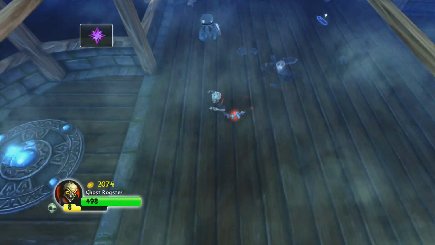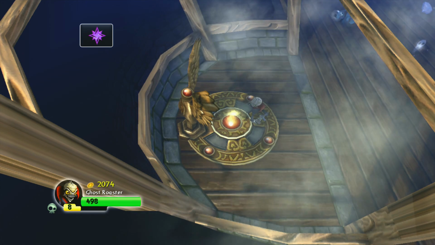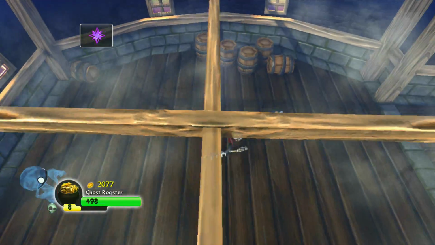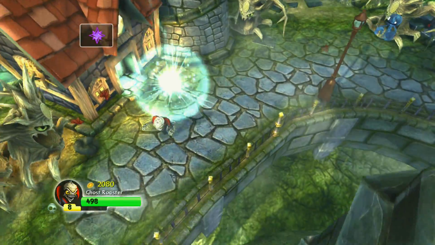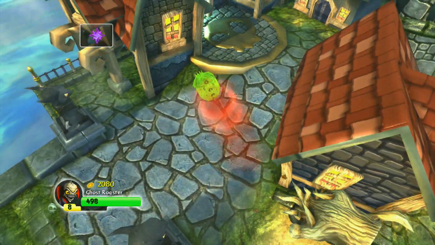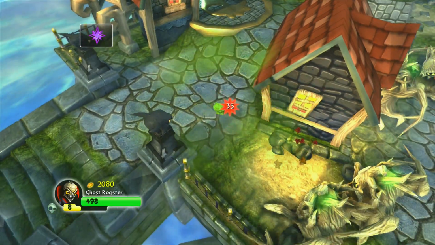His head just spun around, that was awesome. But did he disappear in the real world? No, don't leave me. I can't move. Oh, no, wait, he's still here. Oh, jeez. Oh, I just had to. But I gotta reach the enemy goal. What's the enemy goal?